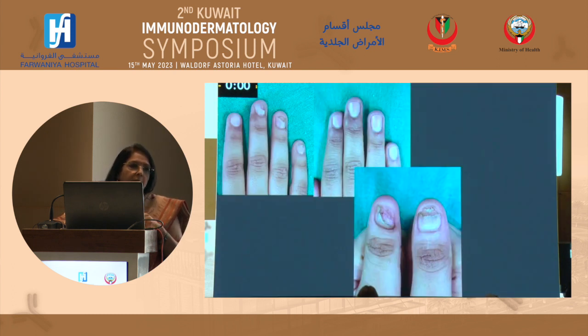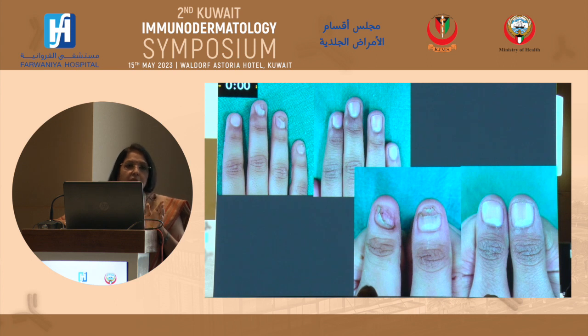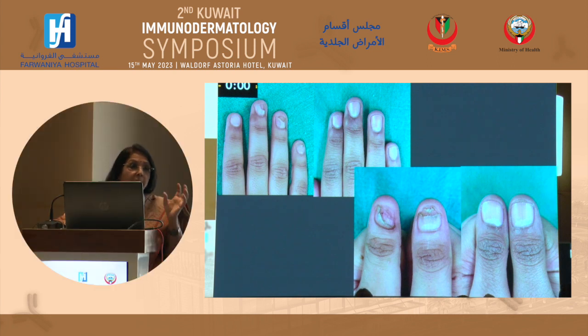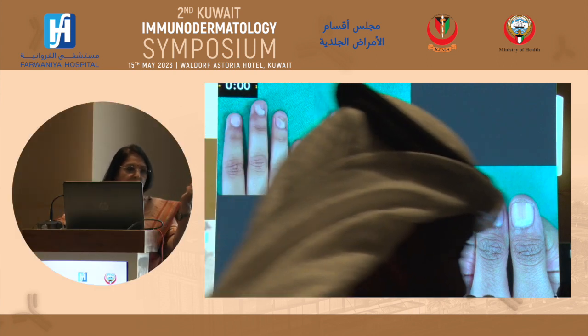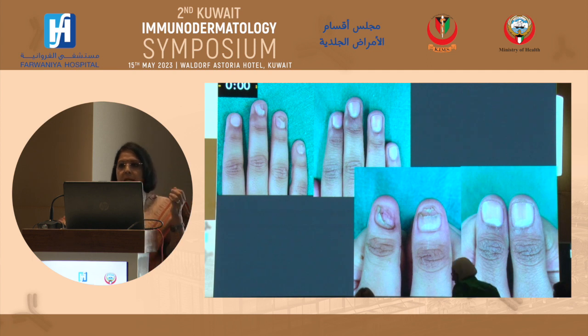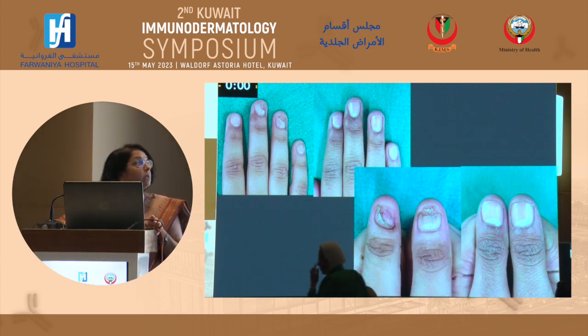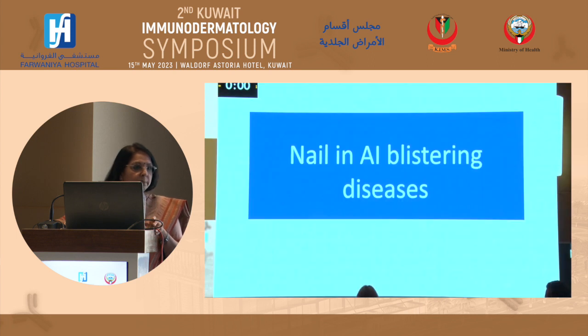And you can give topical tacrolimus in addition, because that's a drug which is not associated with any systemic side effect. And I prefer using finger gloves. They are freely available on Amazon. The patient applies tacrolimus, and then he can wear finger gloves and is good to go. Coming to nail in autoimmune, oh, my time is up.